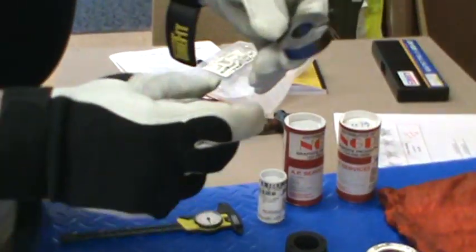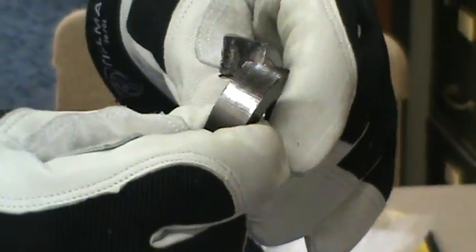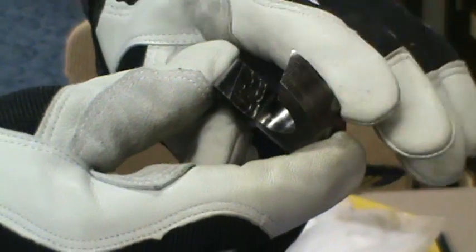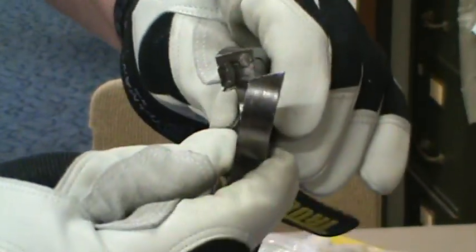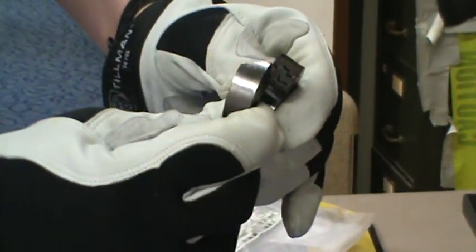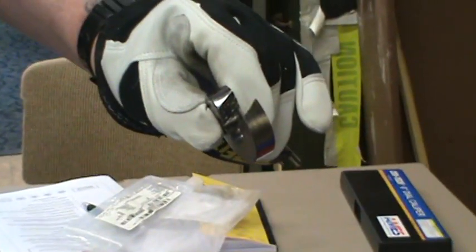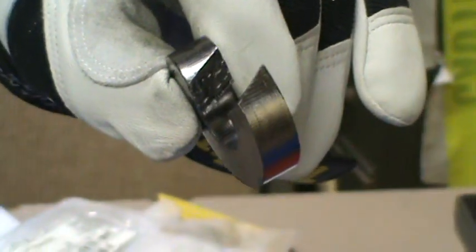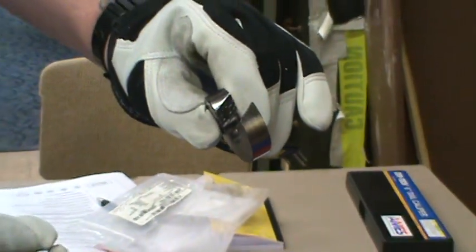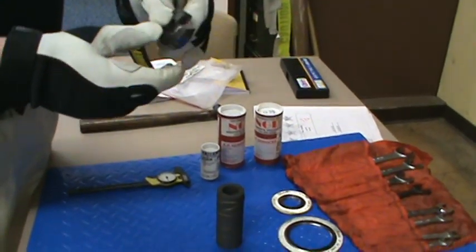And then you have your standard rings, or your graphoil rings, which are your sealing rings, which will go around the shaft in the stuffing box, preventing any leakage from the process in the system. Now, graphoil is not the only type of sealing rings. There may be Teflon, there may be Latigraph or Latiflon, but for this little demonstration, I wanted you to understand that you have wiper rings or anti-extrusion rings, sealing rings, and a carbon bushing used as a spacer in your stuffing box.